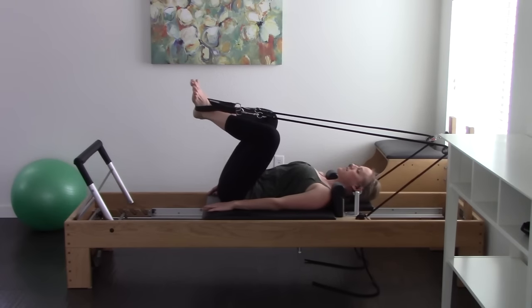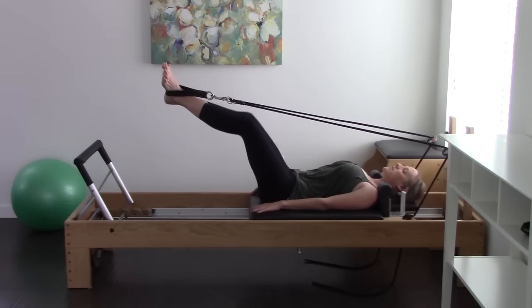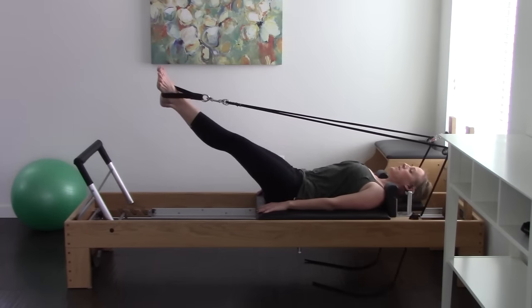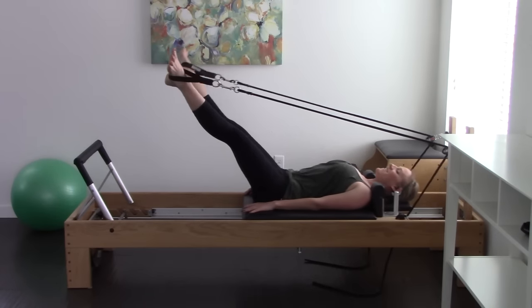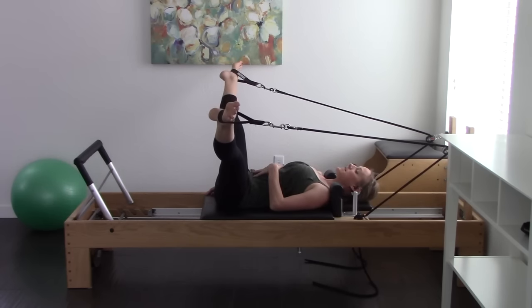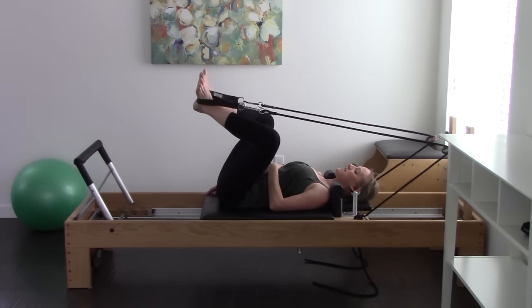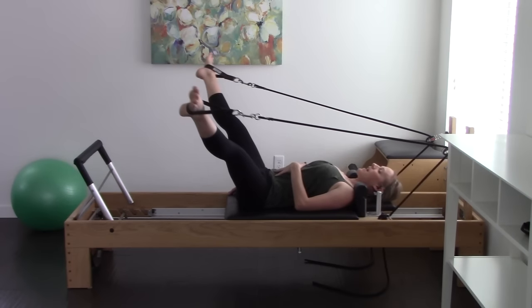Let's do three more in this direction. Two. And one. Good, now we get to reverse it. It's always a little bit of a brain teaser. Open the legs. Keep yourself stable and still. Carriage stays still as you bend the knees and bring the heels to touch. Carriage moves again as you press down and open.